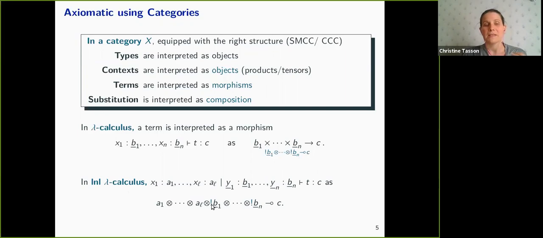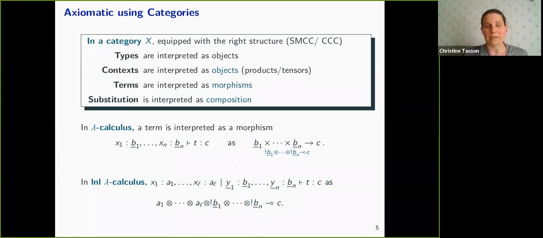Okay, but here there is a little problem, which is that the shrink is interpreted as a comonad, so an underfunctor. That means that I can apply it everywhere. I can put it on the right-hand side just before C, or I can put it before A. I can put shrink L tensor shrink B1. I can do many things. And we wanted to be very precise and to say that the shrink is only marking nonlinear variables.